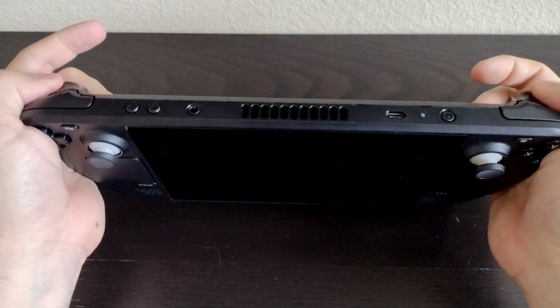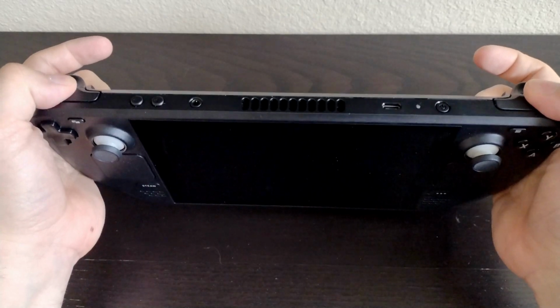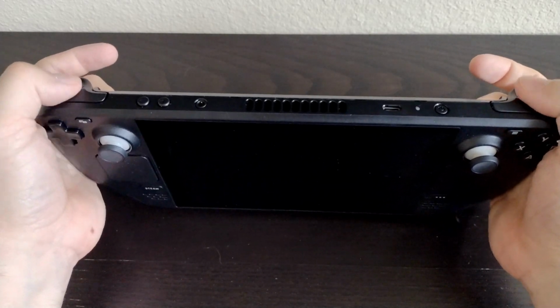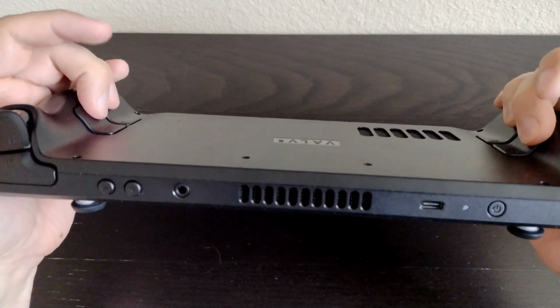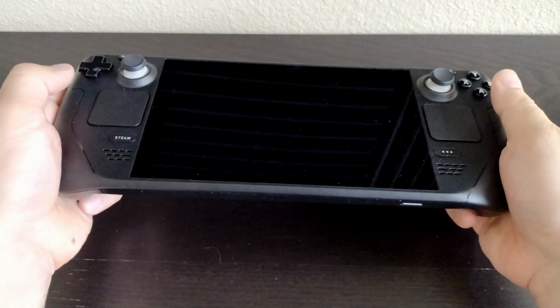The shoulder buttons still don't feel right to me. They feel more akin to an Xbox One shoulder buttons rather than a PS4, but they just don't feel as polished as either of them. It's hard to describe. The triggers work well, they have a lot of travel. The back buttons I'm not such a big fan of. I don't think they're a good idea to use on any handheld. They're awkward to press because they face outwards more than they do inwards. They require more pressure than the face buttons.